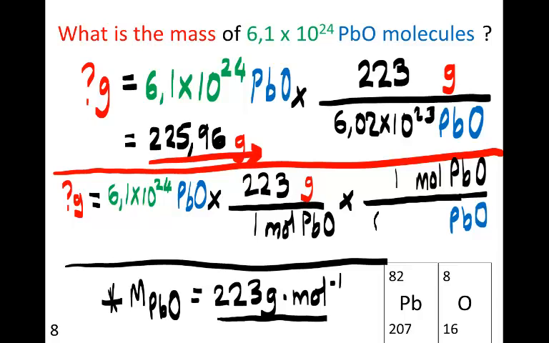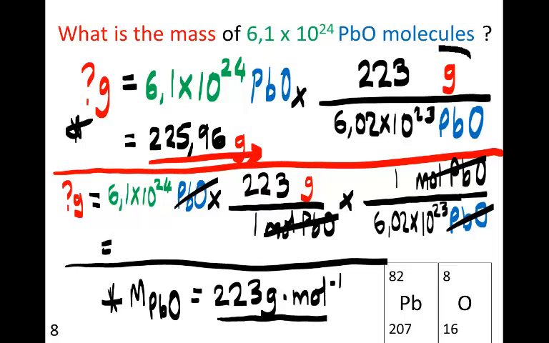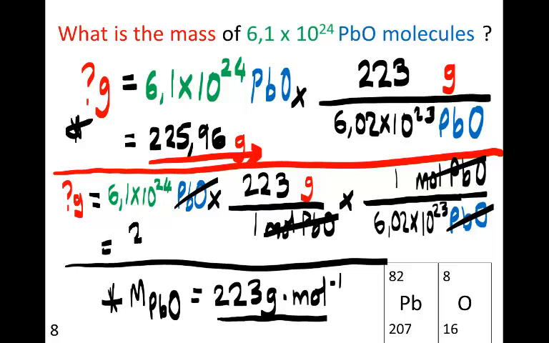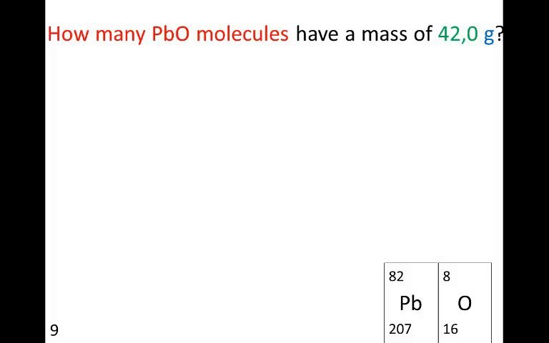1 mole is the same thing as 6,02 times 10 to the power 23. So here we cancel away mole lead oxide, there we cancel away lead oxide. And can you see that it's exactly the same as this top method? It's just that this step here has been split into 2 to aid our thinking. So if you can do it in this one step over here, well, that's quicker. But if you need to split it, that's also fine because it still gives you exactly the same answer, 225,96.